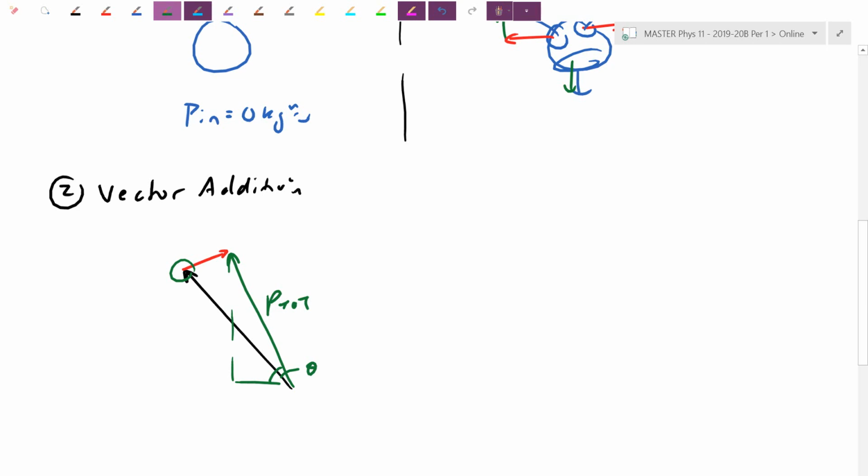This is not a P in equals P out. This is just a pure addition, just like we did in chapter 1. Just find the x and y components of the first one, find the x and y components of the second one, add the negatives as we need. Let's say left is going to be negative. Implies here total we're still going negative, and we're just going to find what the hypotenuse is. So just be careful for that particular one. There's no conservation involved. We then went over to a quick impulse question.